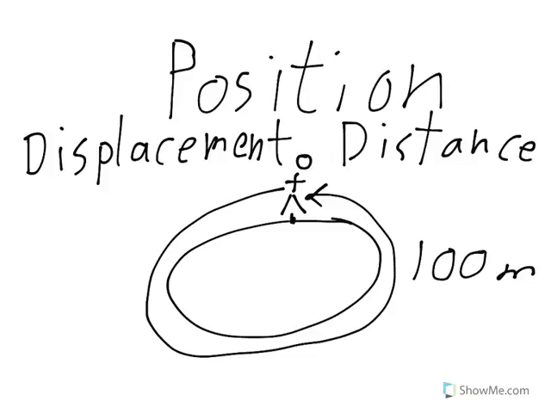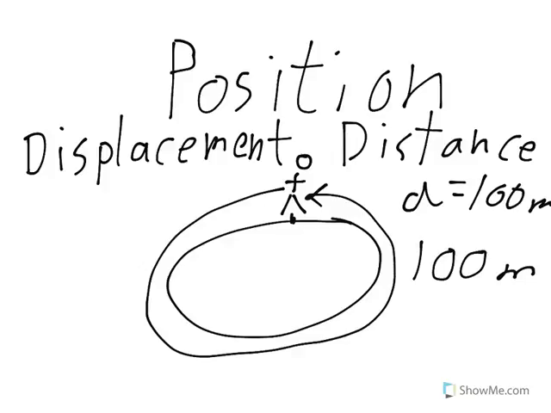So we'll start with distance, because this is actually the more common way to think of it, especially on a track. We would say the runner's distance, which I'm going to call little d, equals 100 meters, okay? And the reason for this is the runner went 100 meters. He ran all the way around the track. That amounts to 100 meters of distance covered, okay?